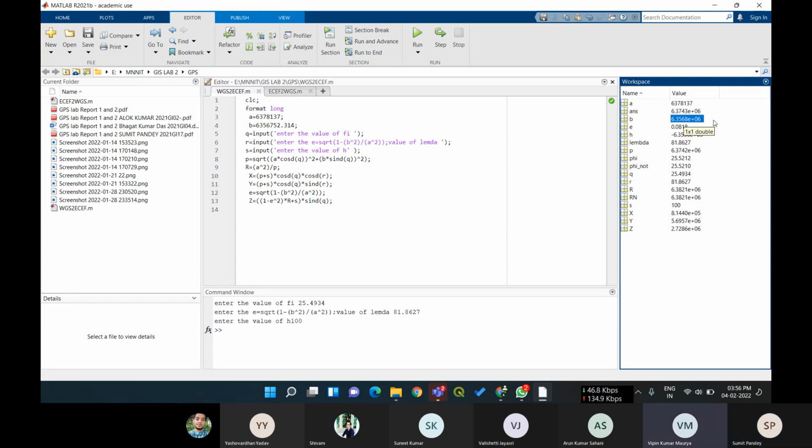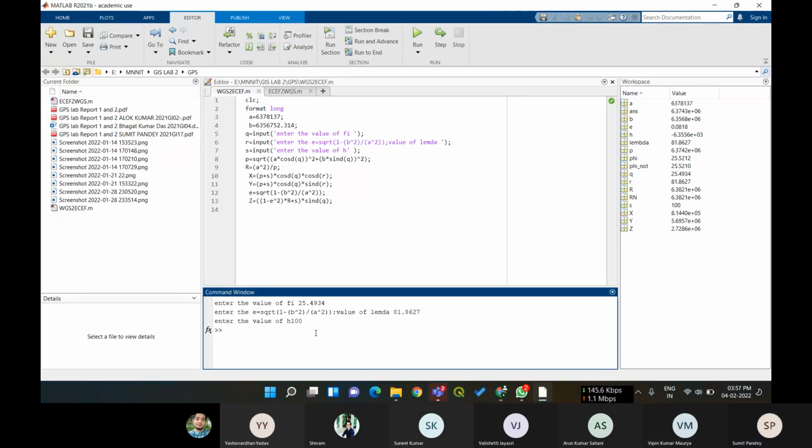Yes, it is showing like that, but it is not the value of p. Just write b in the command window and check what the value is. Yes, sir, it is correct. No problem with the value.